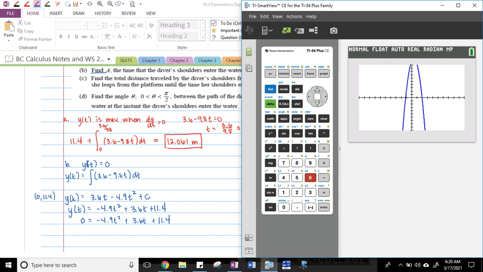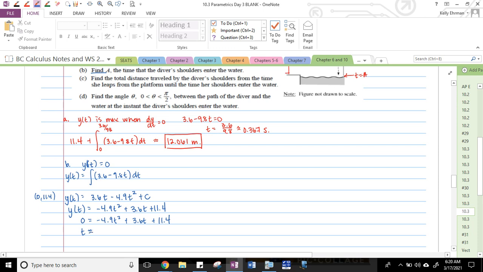So zoom 6 just to see what happens. And then we're looking for that value. So second calc, zero. It looks like 2, but wait, where am I? Coming down. There we go. It looks like 2, but chances are it's not. It's 1.936. So A is equal to 1.936. I should probably switch that: A is 1.936 seconds.